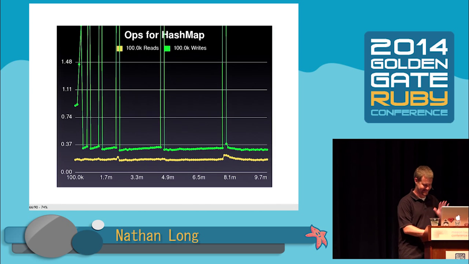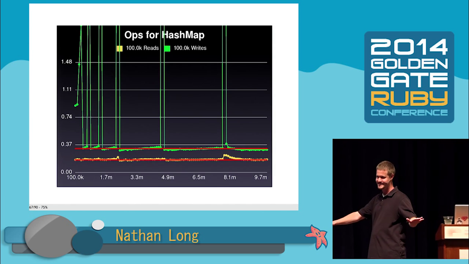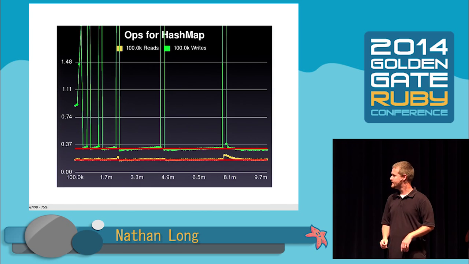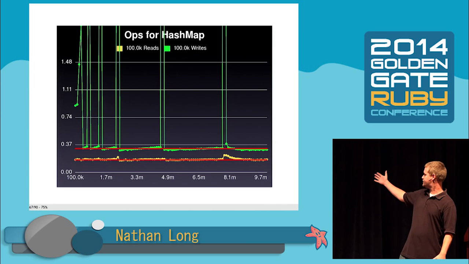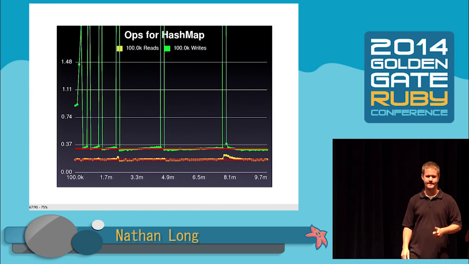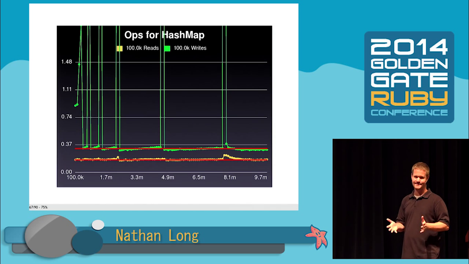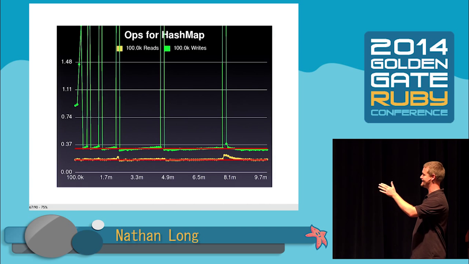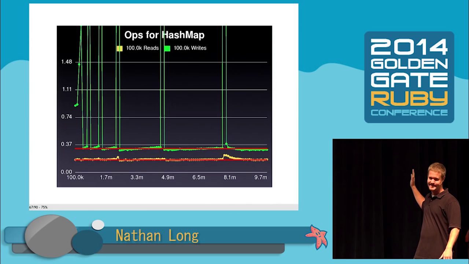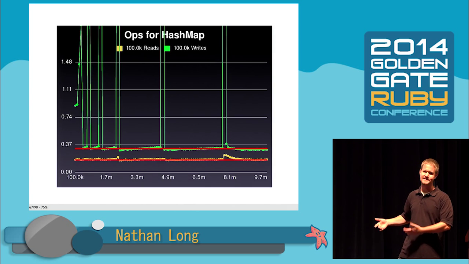Let's take it one thing at a time. First thing I want you to notice: see those nice flat lines? Way over on the left side, I'm doing reads with a very small hash with only 100,000 items and it takes a certain amount of time. Way over here, when I've got 9.7 million items, it's about the same. That's perfect — that's really nice. The yellow line looks beautiful. The green line is our write, and pretty much looks nice too: way over on the left taking a certain amount of time, and about the same way over on the right side with a lot of keys. We just have some spiky issues there in the middle.